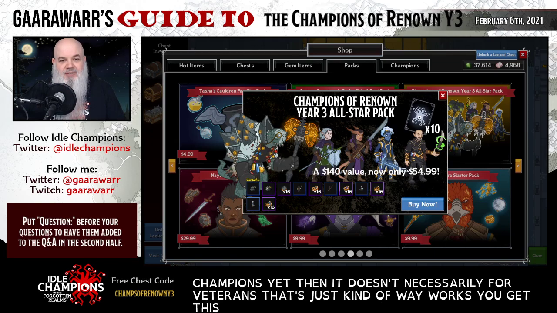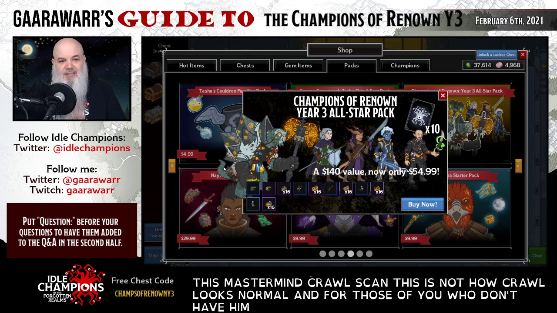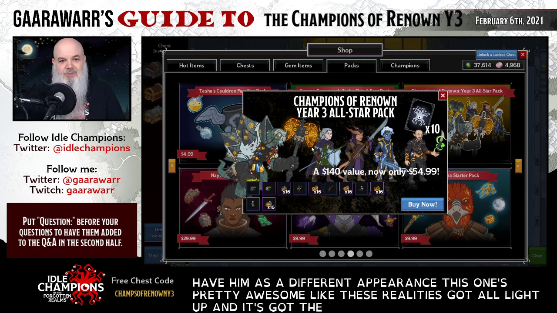You get this Mastermind Krull skin. This is not how Krull looks normally, for those of you who don't have him. He has a different appearance. This one's pretty awesome. Like these runes that he's got all light up, and he's got this cool glowy mace.